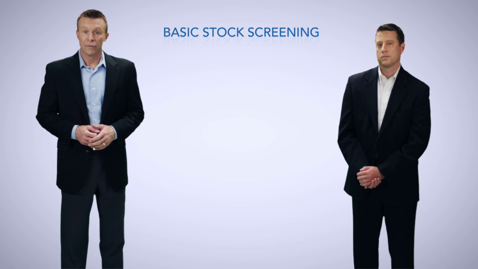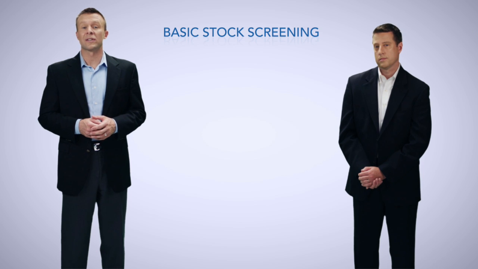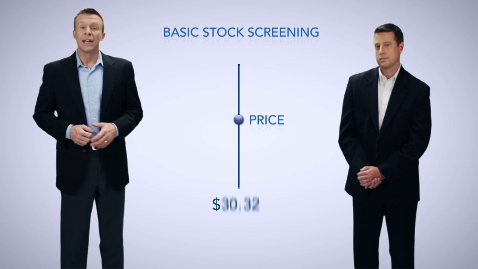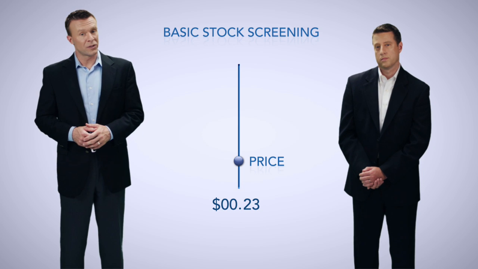Now in the first category, we're going to look at basic screening. For this, we're going to start with price. A lot of traders and investors prefer to focus on stocks within a certain price range. If a stock's price is too high or too low, they'll eliminate those from consideration.